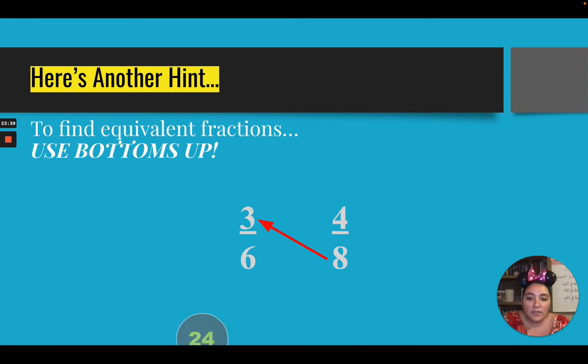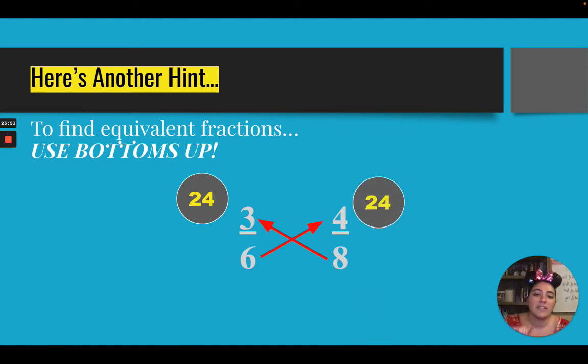Okay, so you should have said 24. 8 times 3 equals 24. So we've done step 1, draw the arrow. To do 8 times 3, we found the product, 24. Next step is to go the opposite direction, 6 times 4. That came fast. But 24. All right, the next thing is to compare these numbers. In this case, we have 24 and 24. That tells us that these fractions are equivalent. All right? Boom. Equivalent fractions. Woohoo! So these are equal to each other.